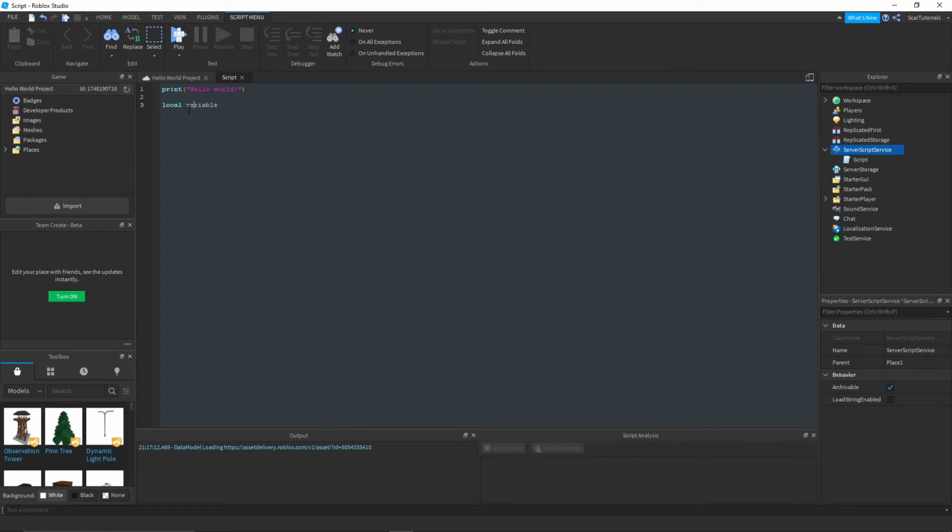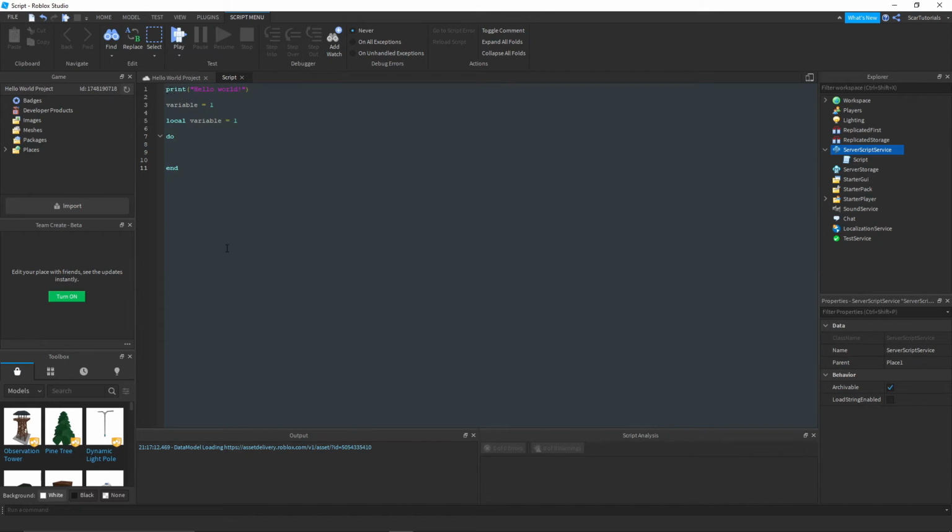It's the default scope of anything in Roblox. Like if you have variable equals 1, that's global. If you have local variable equals 1, then that's local. And then local scope can only access the current block of code which it's currently in.